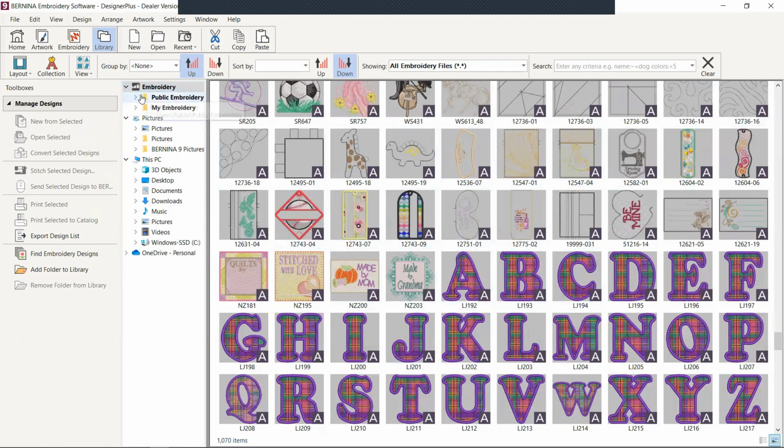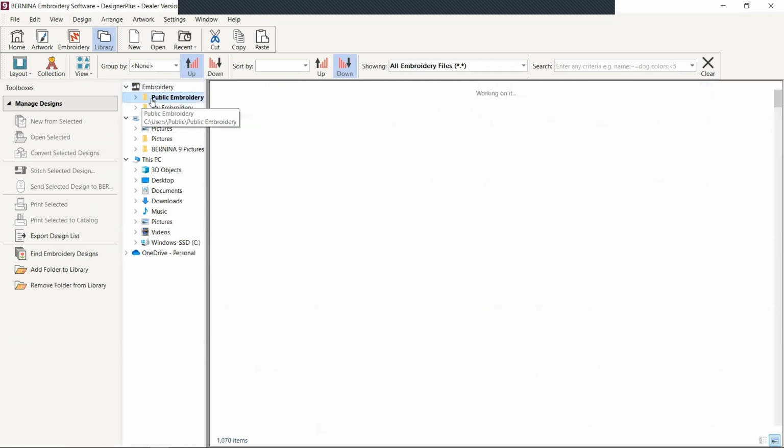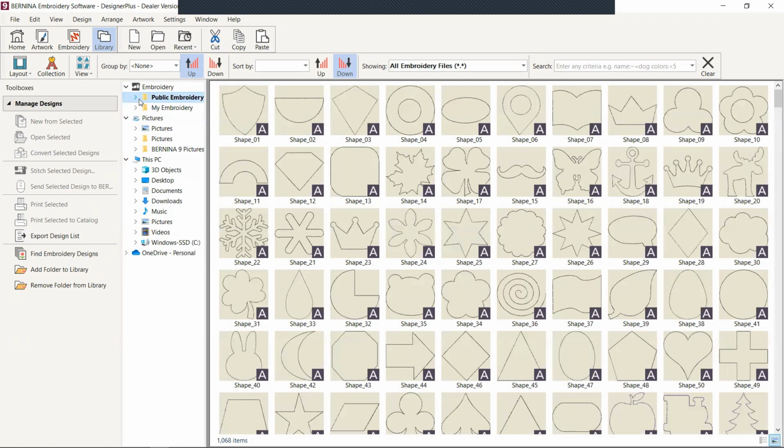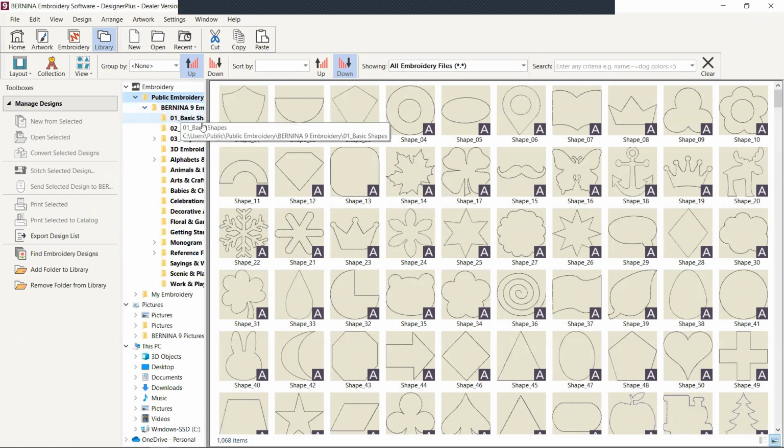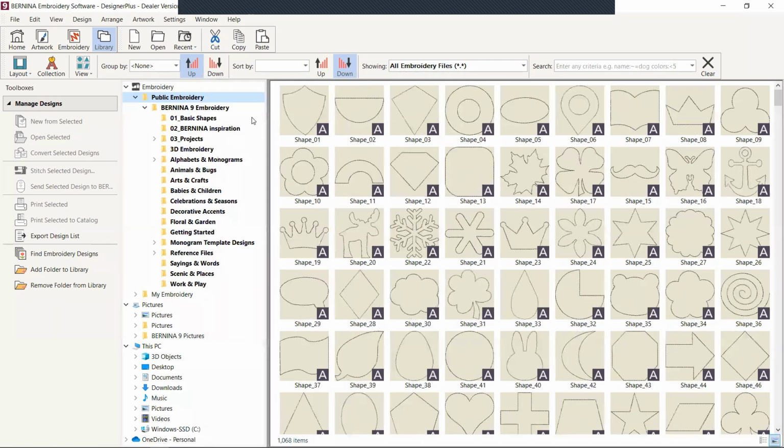I can also drill down. So if I click on public embroidery, this is only the files in public embroidery. If I click on this little arrow to the left of public embroidery, I can also open up my Bernina 9 embroidery. And I'm going to hover my mouse over this little wall here until I get the double-headed arrow. I'm going to click and drag so we can see a little bit better what my different folders are.